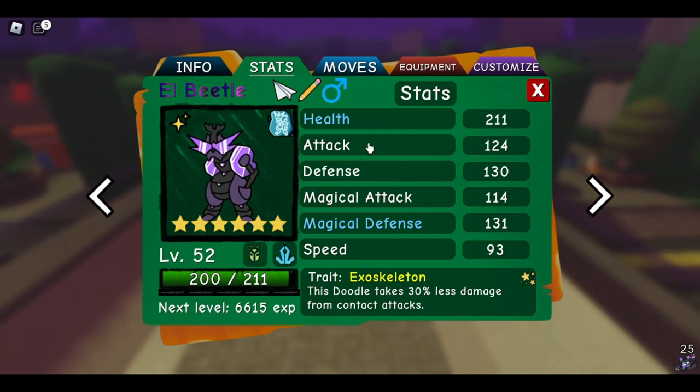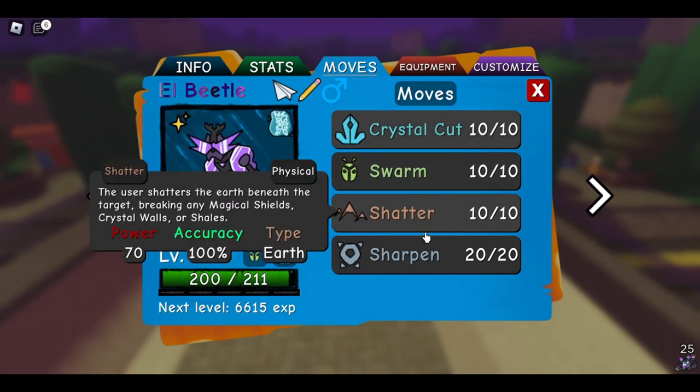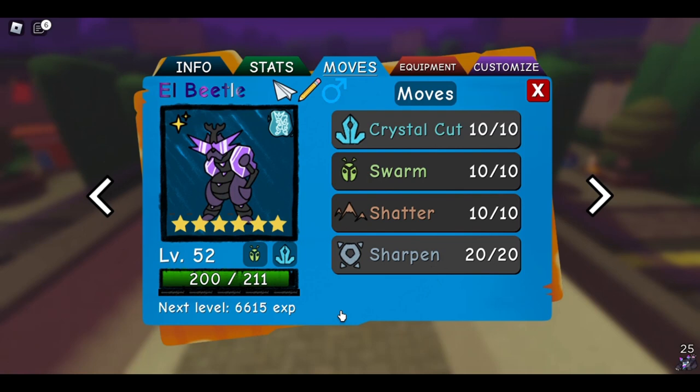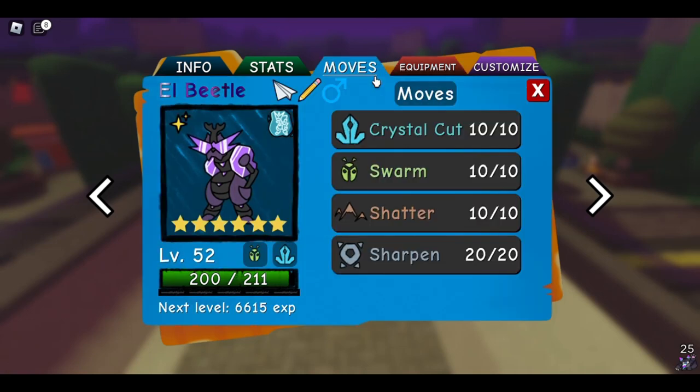This time I'm gonna be showcasing Awakened Spectatik. So here I have HP and Magical Defense, Moves, Crystal Cup, Swarm, Shadow, and Sharpen. With the equipment, Tinfoil, Ornament Necklace, and Fairy, which can be a bit speedy. That way we can get our boost from using a super effective move. We can ensure that we can outspeed some doodles.